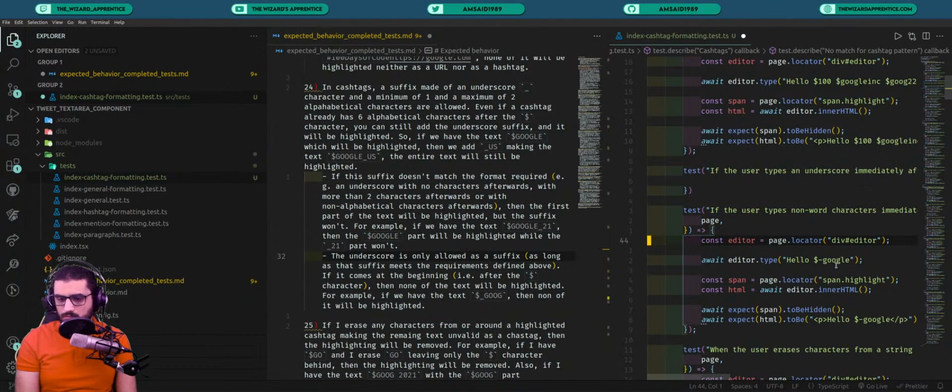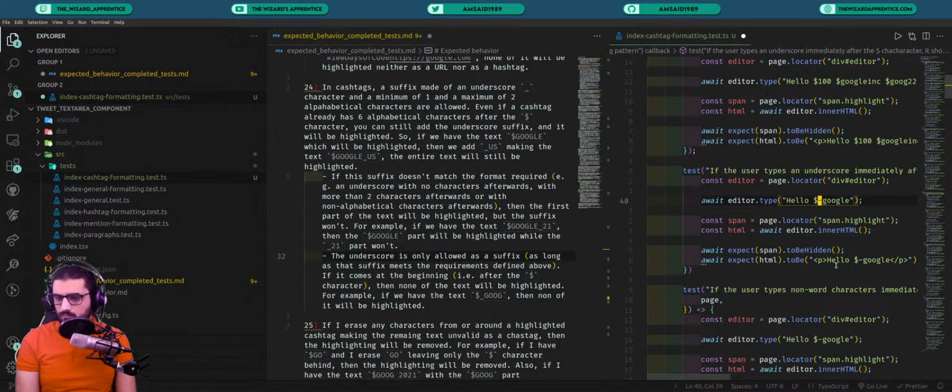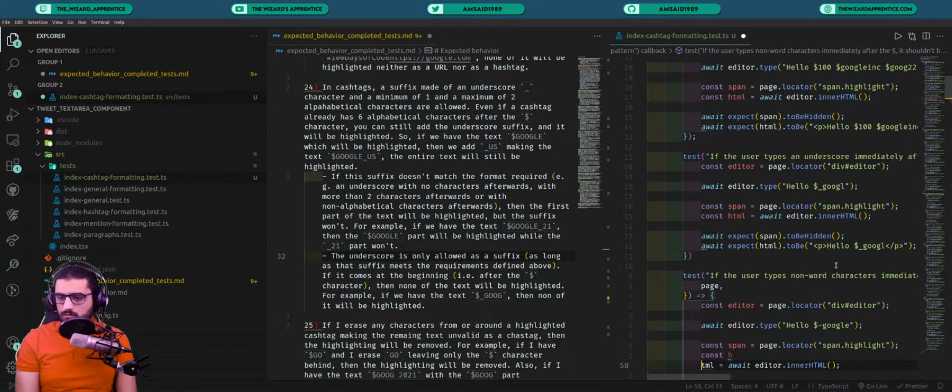And again, we're going to copy this because it's almost the same. And let's just delete this one because, as we said, it has to be a maximum of 6 characters. So just to highlight the point that although this is 1, 2, 3, 4, 5, 6 characters, because it starts with an underscore, it's not going to be highlighted.